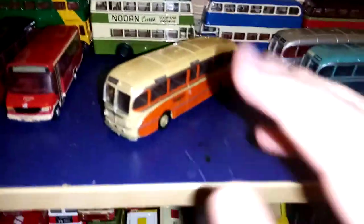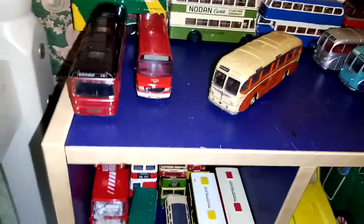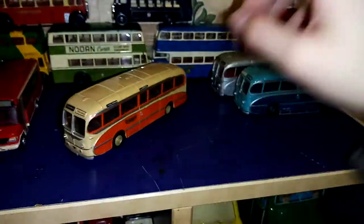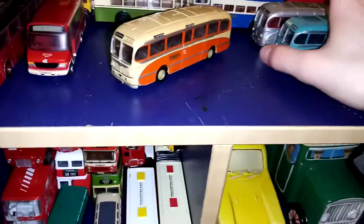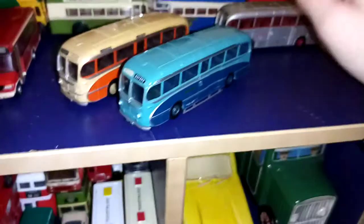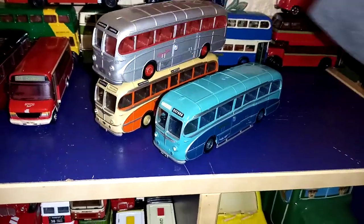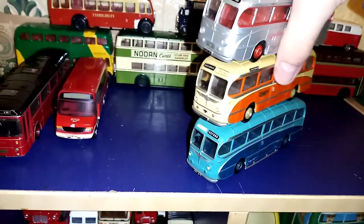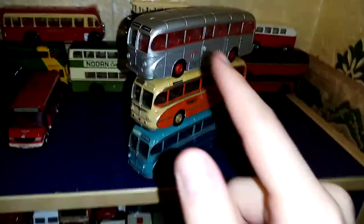So this one is, again, same as the blue, let's jump straight to the value of this Seagull bus. So give me a minute. So this orange is worth about £10 by itself. So 8, 15, 10. Or if you want to go worth order, 8, 10, 15. So this one's the more valued bus than this one. So we've got 8, 10, 15. Try to stack them up. There we go. So 8, 10, 15.